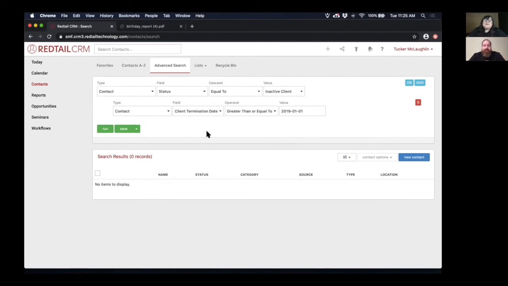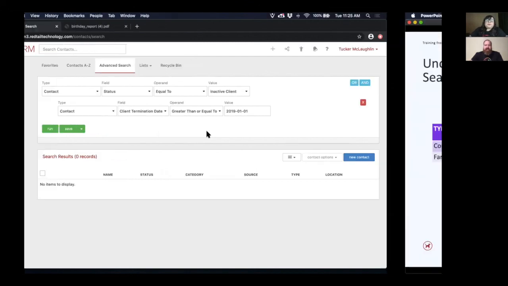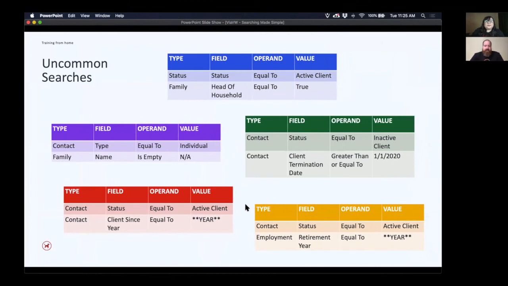But definitely what Curtis is saying here, though, is that you want to make sure that both fields are actually updated. I've seen this happen far too many times where we'll update the inactive field, but forget about actually filling in the client termination date. So make sure you utilize both of those fields to your advantage. Exactly. All right, Catherine, take us, what's the red one say?